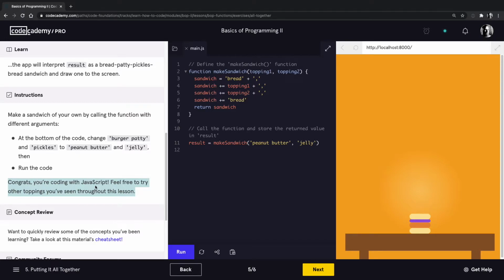Congrats, you're coding with JavaScript. Feel free to try other toppings you've seen throughout this lesson.